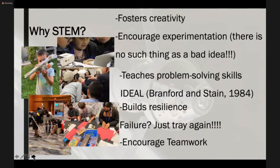So why STEM? STEM education in the USA is increasing in popularity. More schools are implementing STEM learning into their curriculum and making it an integral part of what they teach. According to the US Department of Education, in an ever-changing, increasingly complex world, it's more important than ever that our nation's youth are prepared to bring knowledge and skills to solve problems, make sense of information, and know how to gather and evaluate evidence to make decisions.